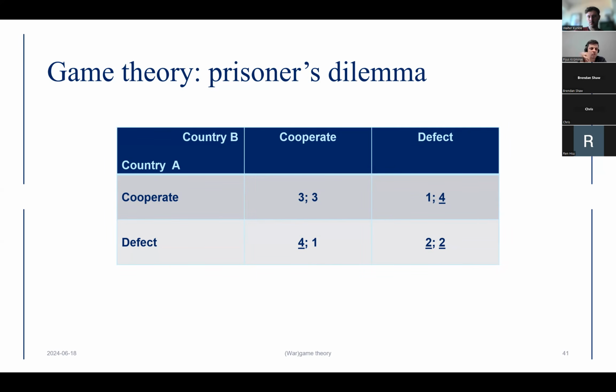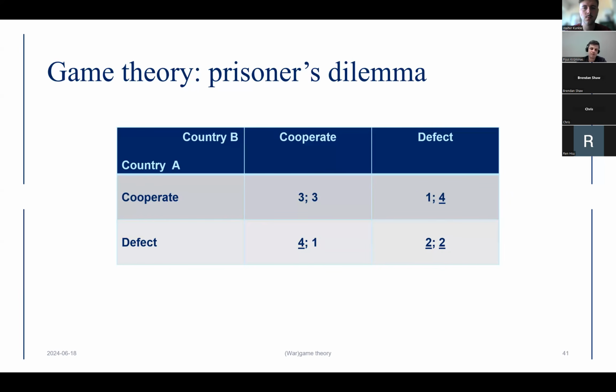If we talk about a situation such as a nuclear arms race, you have two countries that can cooperate and say, okay, we don't want to arm ourselves, let's disarm and not spend on arms and decrease the risk of accidental nuclear war, or they can defect and actually develop these nuclear weapons. And the higher number in the table represents the better outcome for different players. So naturally, cooperate looks like a better situation than defect.